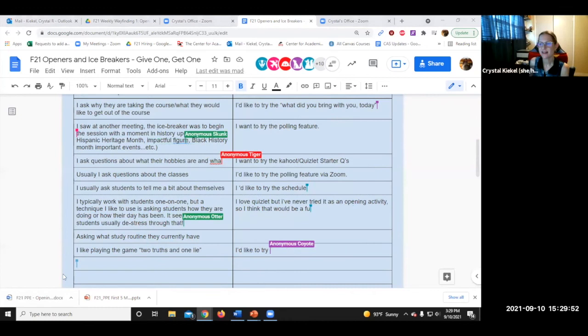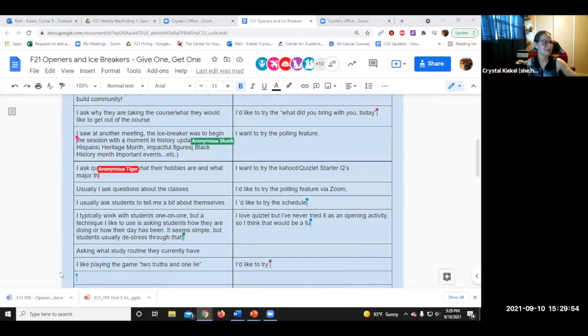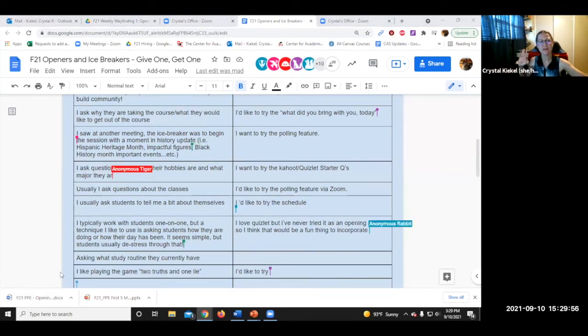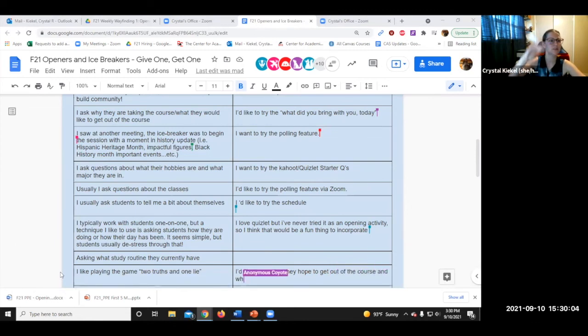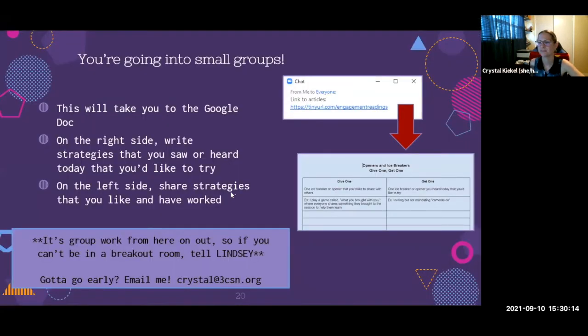All right, go ahead and finish up what you're typing now. It's been about 2 minutes, but don't worry, we're going to put you in groups and you'll continue to discuss and add to this document. We just wanted to make sure you knew how the document worked before we throw you into breakout rooms to continue on. So just take a pause on whatever you're typing now, and Cameron will explain how the breakouts work.